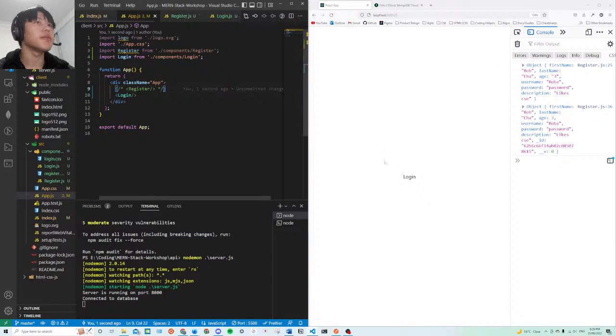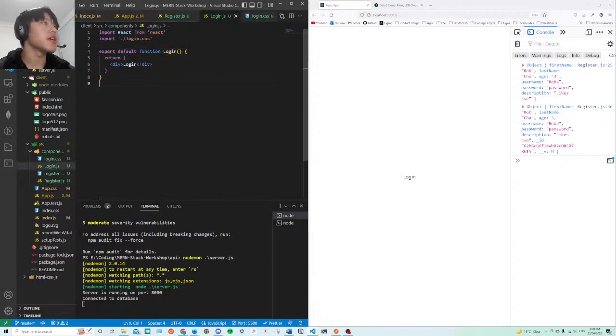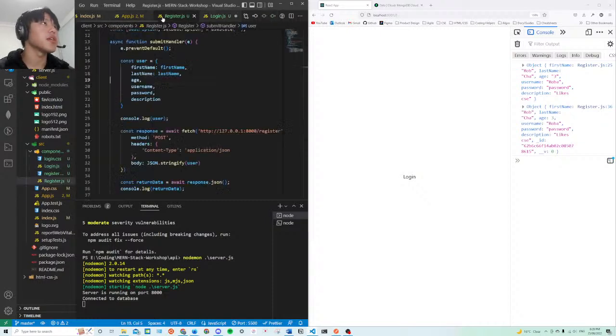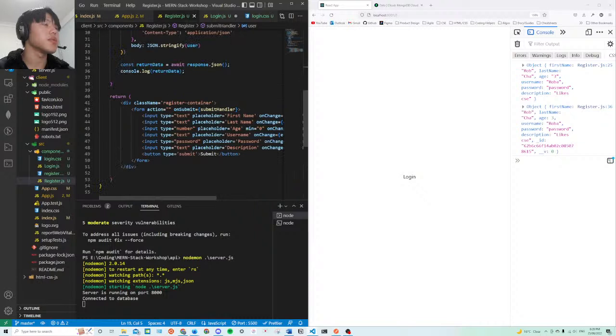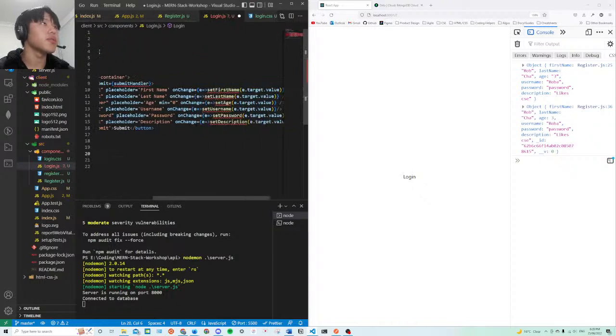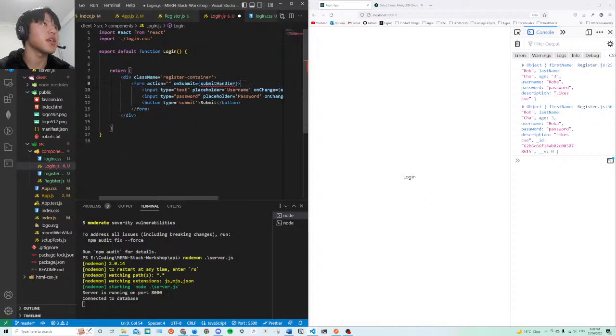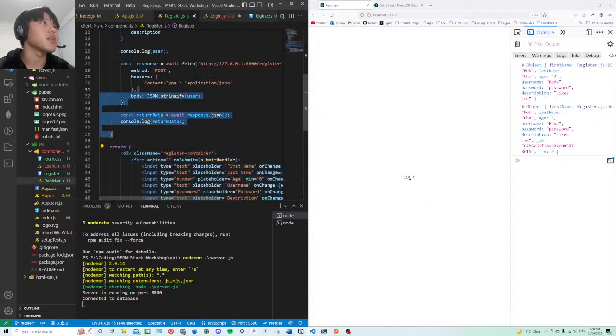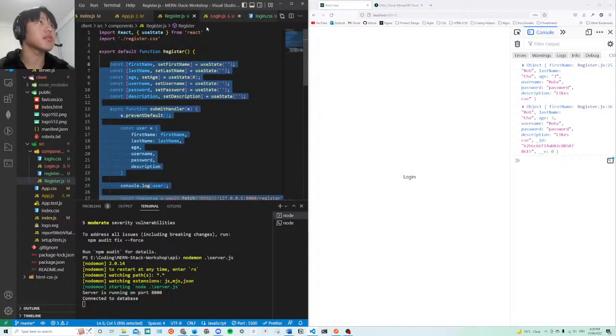We're going to just work on our login component real quick. Very similar to the app, the register functionality. You can honestly just copy paste the whole thing. Because we're a bit low on time, I'm just gonna do this, and we only need the username and password, so we're gonna delete this. We're gonna delete the age, first name, last name. Don't need any of it, and then we're gonna take this.